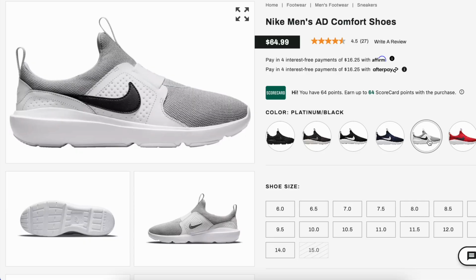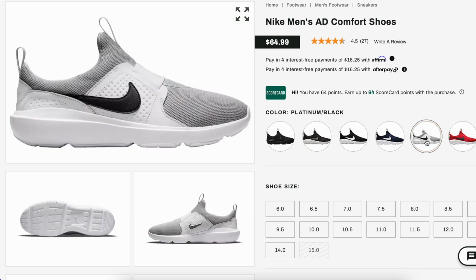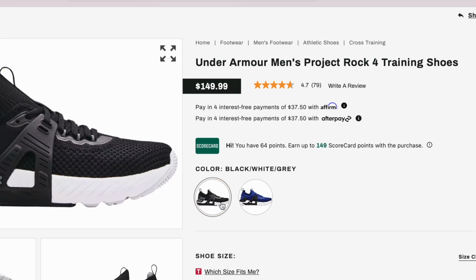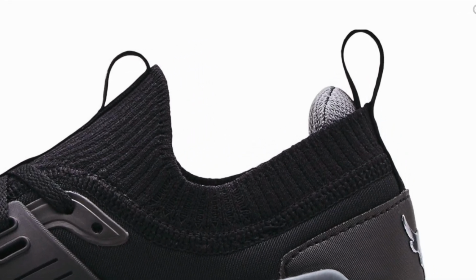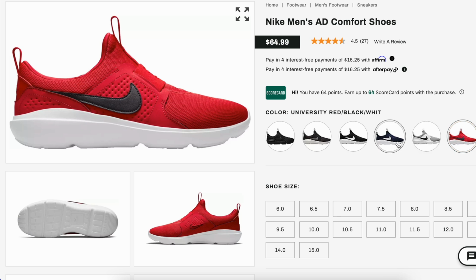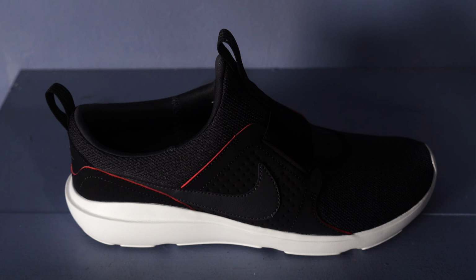So you get a pull tab at the front up by the laces, and then you get a pull tab at the back of the shoe behind the ankle. On modern shoes, keeping their sleek and slender profile, you'll notice that the tongue and the ankle are either the same height or the ankle is usually taller. But in this case, just a little bit backwards, the tongue is taller than the back of the ankle. So taking away from its streamlined look and appearance, it does have a thick sole at the back and a thin sole at the front, but that, I think, is a step back because it has a tall tongue and short ankle tab.